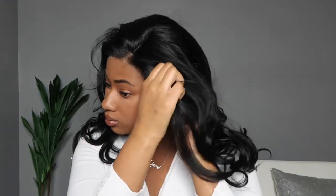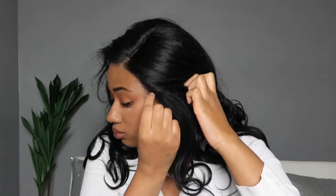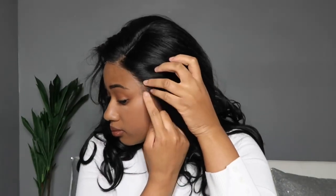The fit of the wig is pretty spacious, as I thought. If you have a bigger head and feel it's a little tight, cut the elastic band out and you should be good. It has so much lace space — ear to ear coverage. Look how close it's getting to my eyebrow. I'm not mad at that because it's easier to customize, and none of my hair has to be left out.